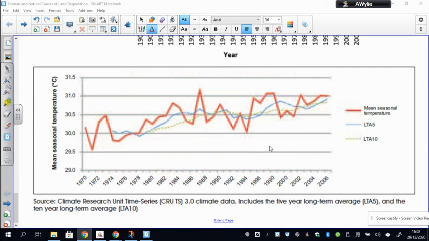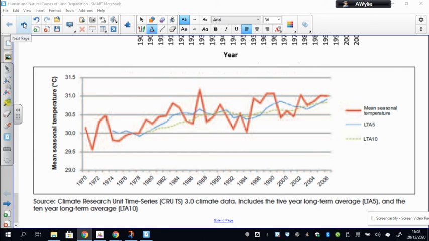And that's been combined with rising temperatures. So here we can see the average temperature in the Sahel from 1970. So this coincides with the drought period. We can see the temperatures were ranging below an average seasonal temperature of 30 degrees, and now it's at 31. So we've got at least 1 degree warmer Sahel over the last 40 years. So drier weather and hotter weather is leading to the soil drying up, which is intensifying the natural processes of wind erosion. Okay, so I've just reviewed 5 of the key human causes, describing the cause and then explaining its role in leading to the soil eroding.